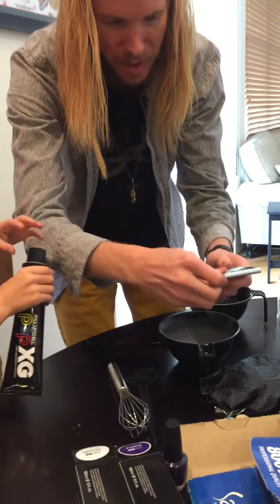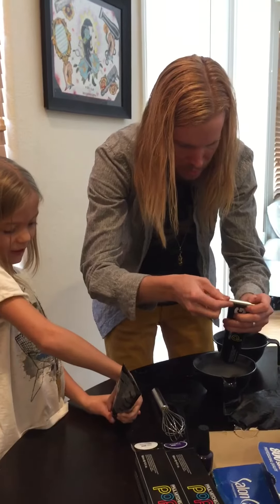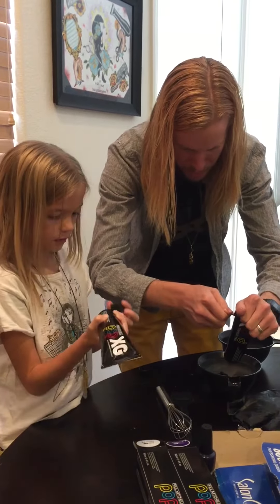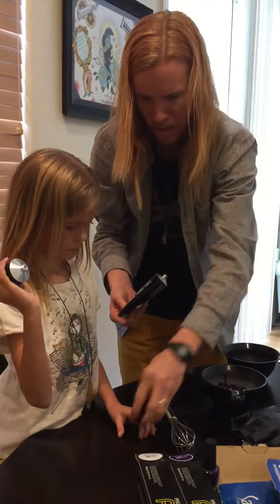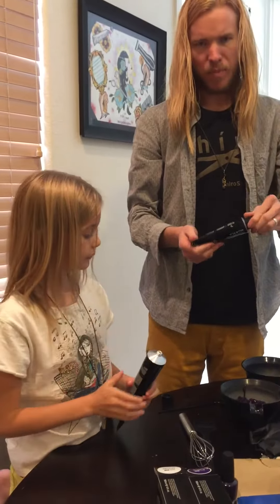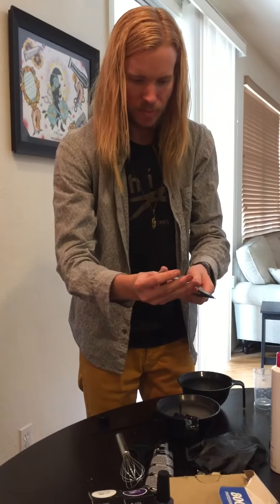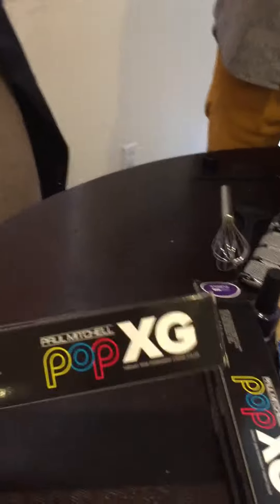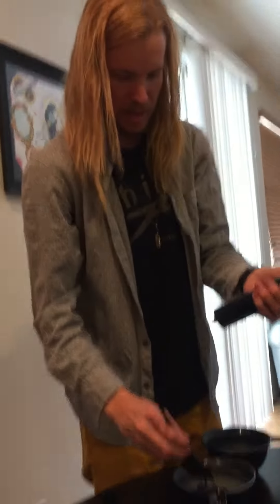You're gonna need a key to put into the tube right there, and we're gonna need a bit of this because we're gonna cover your whole head. Let me open up this like my dad showed me. See, we got it — see the color, it's very good. Can you get us a paper towel so we can test out these colors and see if we like them? The color we're using today is Paul Mitchell Pop XG. We bought them at Cosmo Prof — you can go if you're a licensed hairstylist, which my dad is.